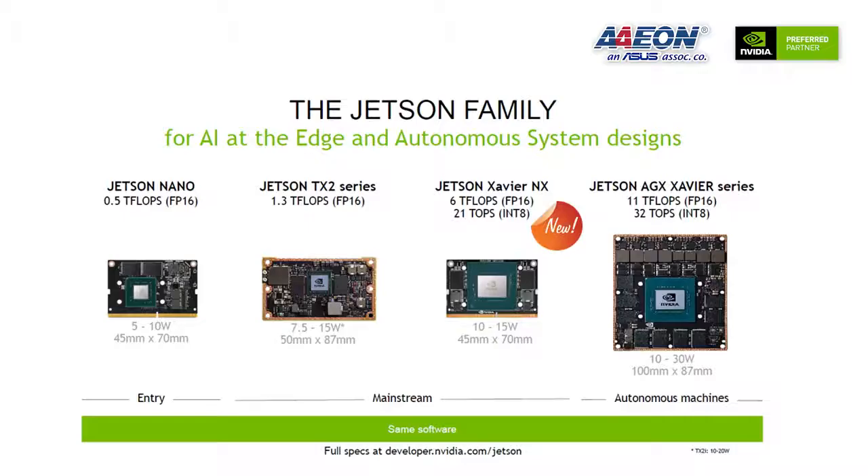We want to highlight the NVIDIA Jetson family. In the last two years, NVIDIA officially launched the Jetson Xavier NX and Jetson AGX Xavier — the two most powerful options in NVIDIA's portfolio dedicated to edge computing SoCs. The Jetson family is the leading AI at-the-edge computing platform, with full cloud-native support, allowing manufacturers of intelligent machines and AI application developers to build and deploy embedded edge devices targeting robotics, smart cities, healthcare, industrial IoT, and more.